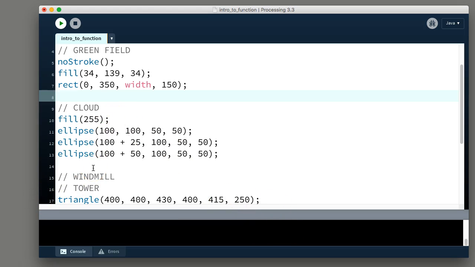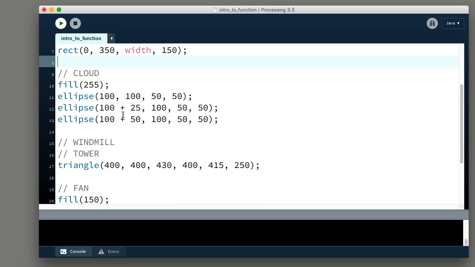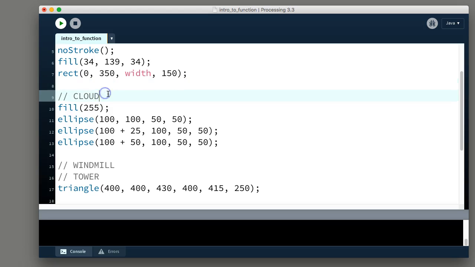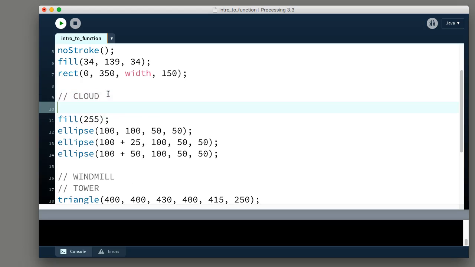So how are we going to do that? For now I will show you the simple method of how you will create your own function. So if we want to change the cloud into the function cloud, the syntax to do that is void followed by the name of the function.